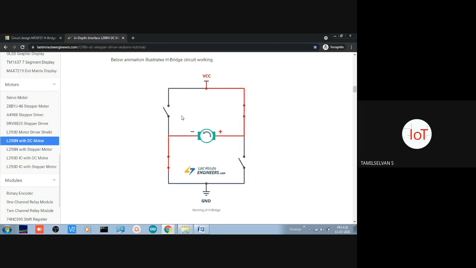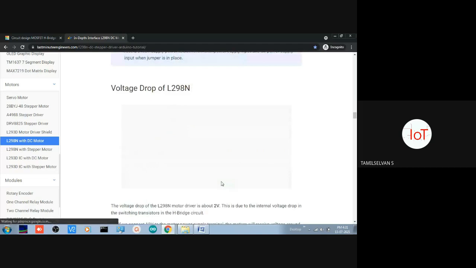So if these two switches are closed, okay, the left hand side switch at the top and the right hand side switch at the bottom, if both are energized, then this side will be positive. Okay, the left side will be positive and the right side will be negative, so that it will be in the clockwise direction. Okay, so when the left side top and right side bottom switches are closed, it will be clockwise, and vice versa. So when the right side top and left side bottom switches are closed, it will be rotating in the anti-clockwise direction. So during this time the current will flow from VCC to the motor, and from this direction it will be grounded. Okay, so that will also be shown below, I hope.